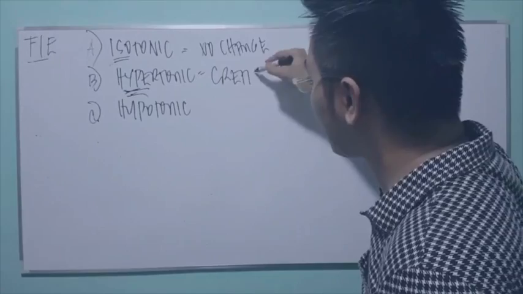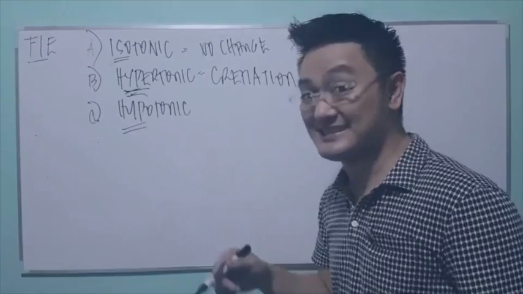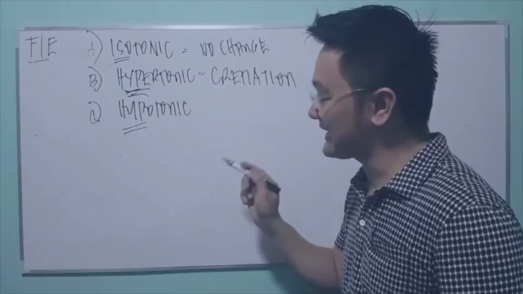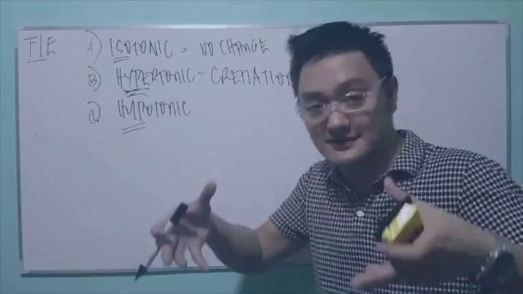Now what about hypotonic solution? Hypotonic solution is a low pressure gradient solution. In short, it is diluted. If it is diluted, there's too much water in it, right? If you expose a cell to a hypotonic solution, expect that the cell will swell because the fluid from the solution will get inside the cell. As fluid fills the cell of the patient, the cell swells. So there will be cellular swelling. So expect that there will be cellular swelling.